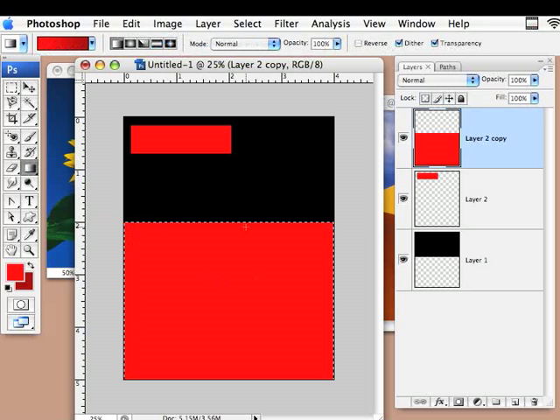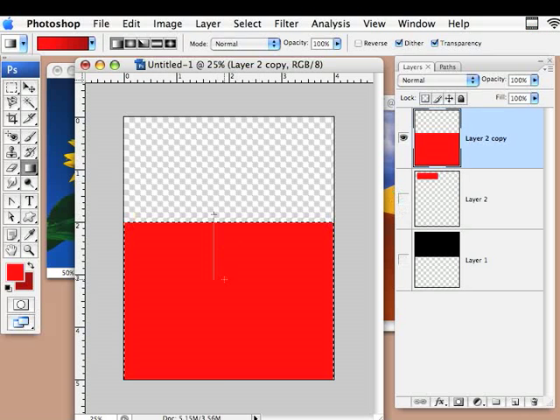Now with this area selected, whatever I do is only going to happen inside of the active area. So I'm not going to get anything up here. Let's turn off these other layers to avoid confusion. And so now I get something like this. That's a little strong. Let's actually just have it go here, click and drag.